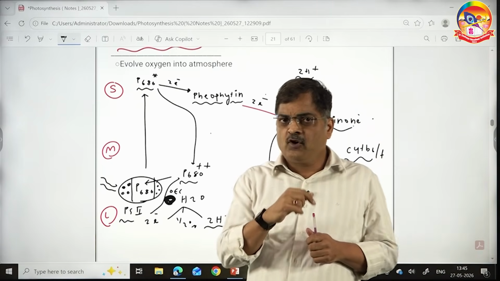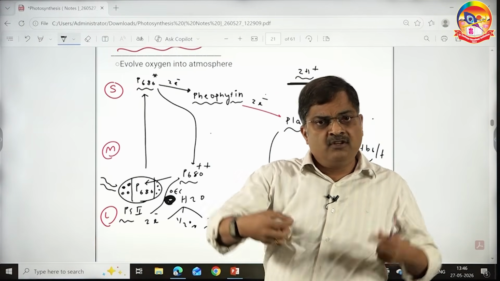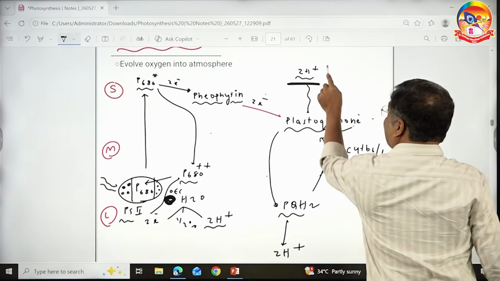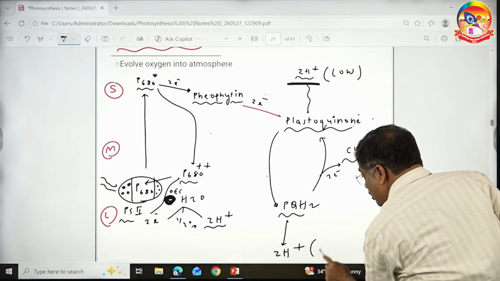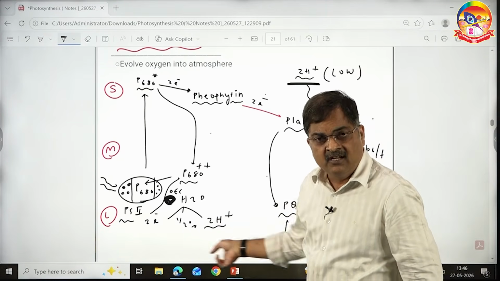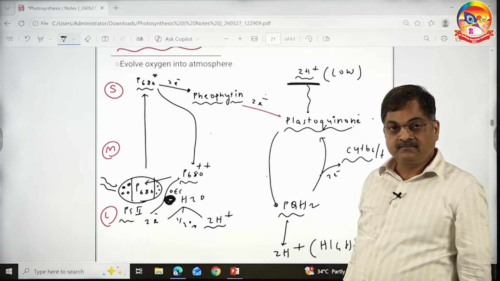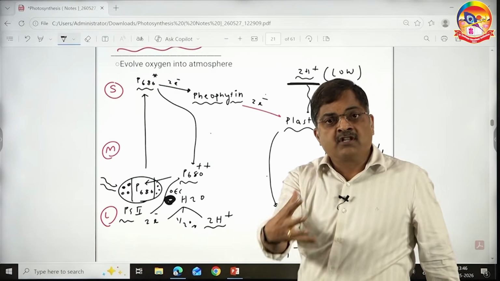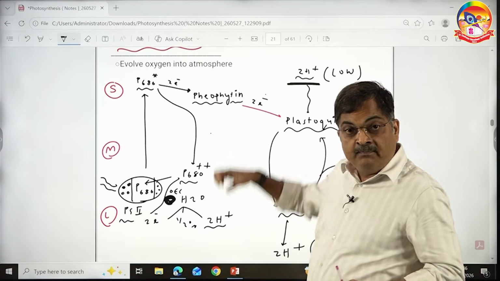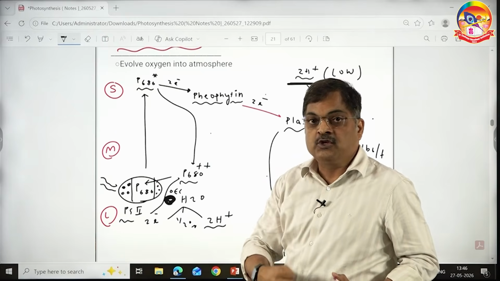Pump? Some of you got it out? You said pump? Yes, I said. All right. Then pump is a word used, you know, water is pumped from lower to higher. So pump is a word used from lower to higher. Do you mean that there are low protons here and high protons here? Of course, high protons are here, because protons are constantly added by breakdown of water. So there are more protons here. So protons are moving from low to high, against the concentration. That is the reason we require some energy. Protons have to move from low to high against the concentration. That is the reason we require energy.